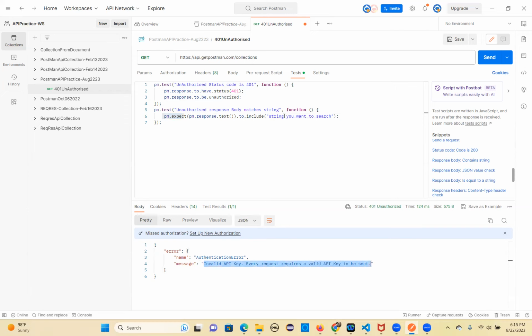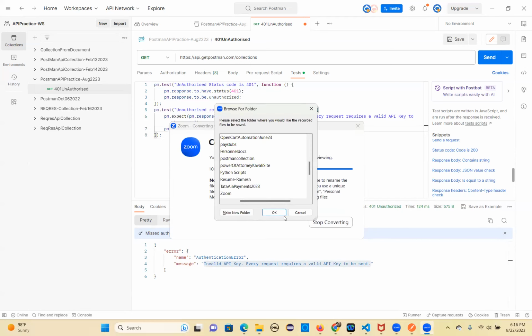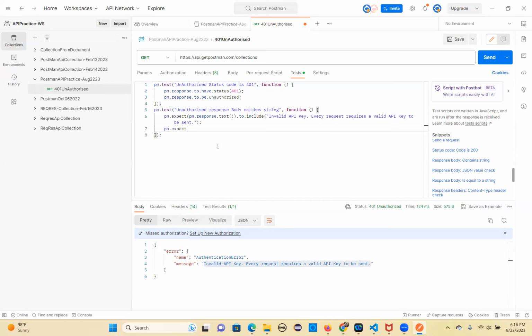Include means you can write a simple check, and next I'll write another thing, pm.expect, the field. I'll get this field value.